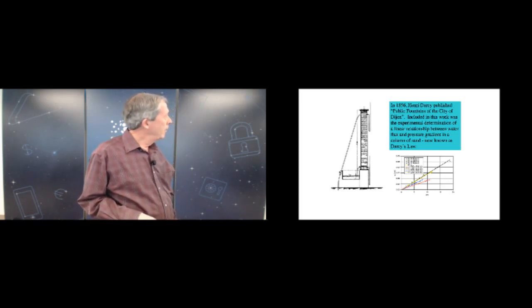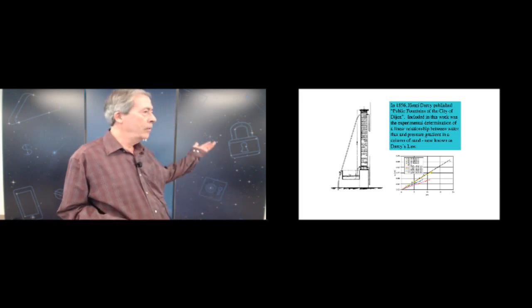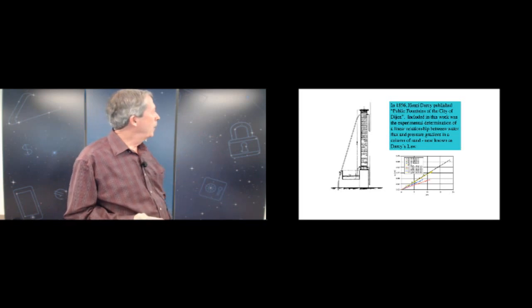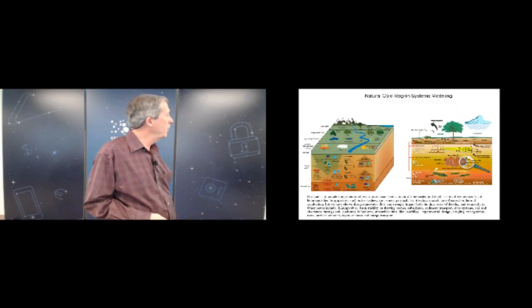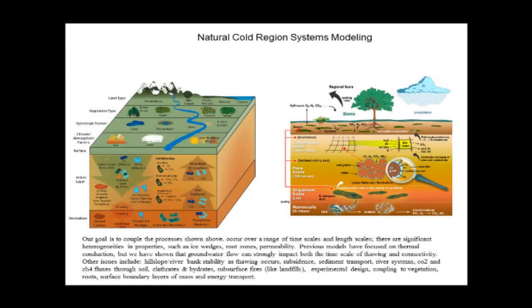So now we and others in the community are actually thinking we can model systems as complex as this. We have all sorts of surface processes, rivers, streams, precipitation, subsurface dynamics, besides just simple water flow to geochemical, biological, and ecological factors. And in some ways the computational modeling, which is basically what I'm involved in, tends to get ahead of the observational and measurement science. You know, it's expensive and time consuming to go out and measure things in the field. And we need lots of data. And so we're always pushing the experimentalists who think that we don't know anything because all we do is just compute. But anyway.